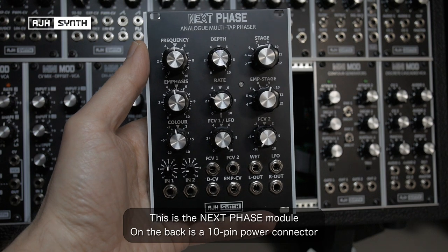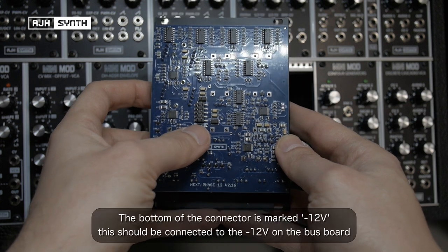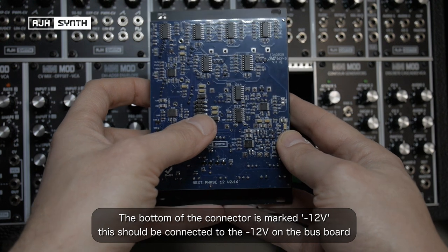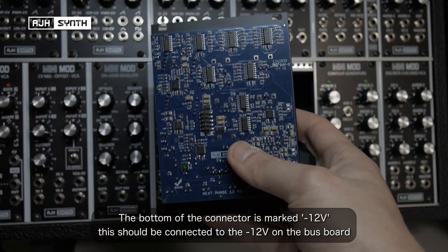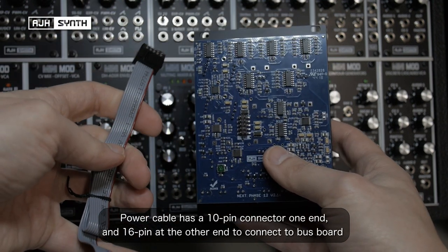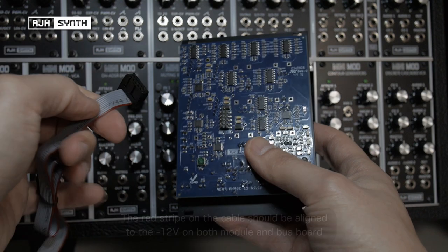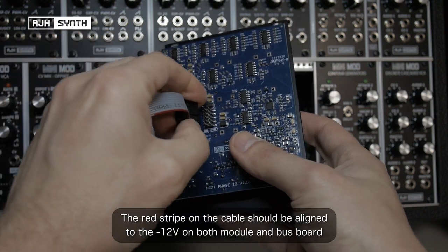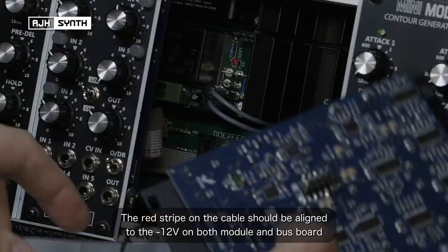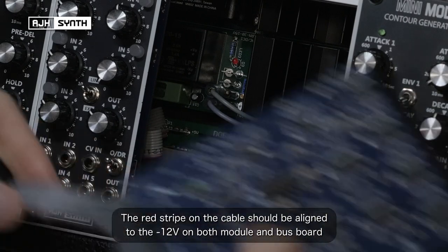This is the Next Phase module. On the back it has a 10 pin power connector, and below it, it will say minus 12 volt to tell you that these two bottom pins here have to be connected to the minus 12 volt rail on the bus board. So on the power cable, you'll notice you've got a 10 pin connector at one end and 16 at the other end to connect to the bus board. So the red stripe has to correspond to those bottom two pins on the module, and minus 12 volt in the bus board itself, which is also at the bottom of these pins.